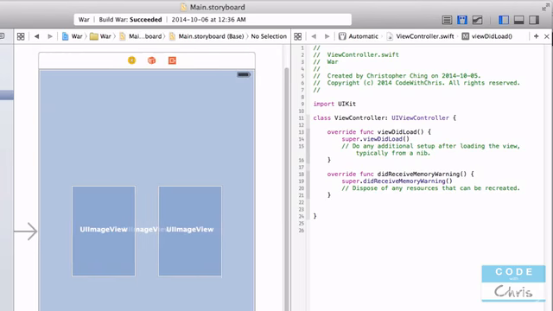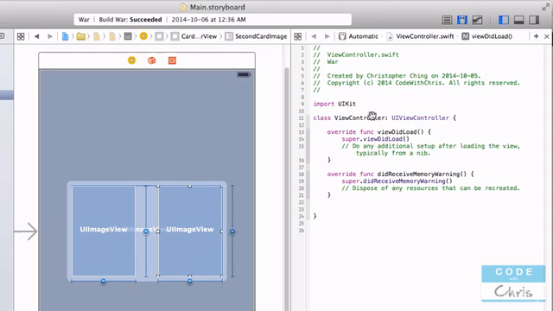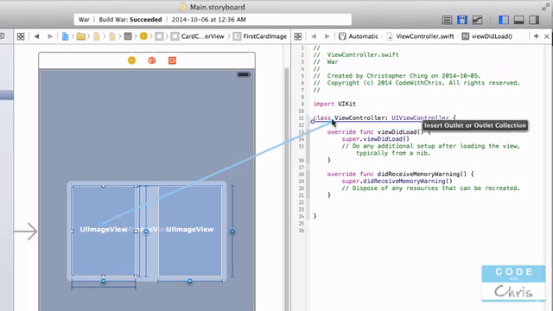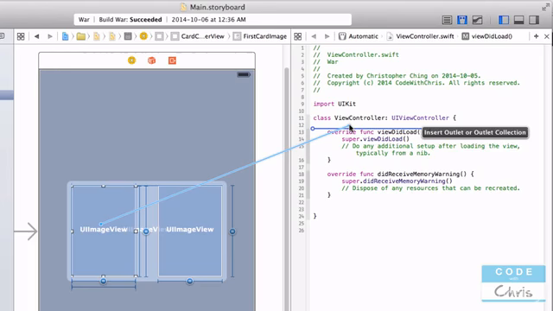And what we want to do is on the left side, look at our view in the storyboard, and on the right hand side, look at the view controller class. Let's say we want to create an IBOutlet property for this first image view. All you have to do is hold down Control on your keyboard and then click and drag. A blue line will form, and you want to drag it right underneath this class declaration, where you would normally declare your properties for that class anyway.